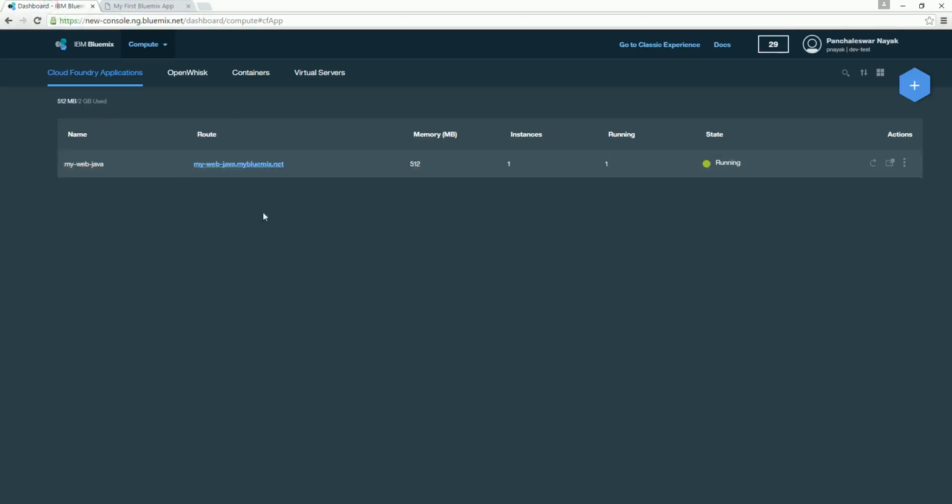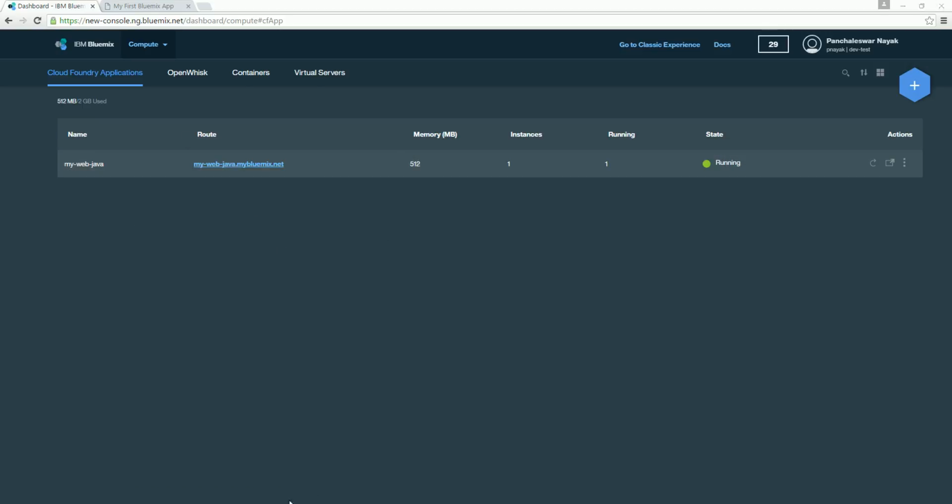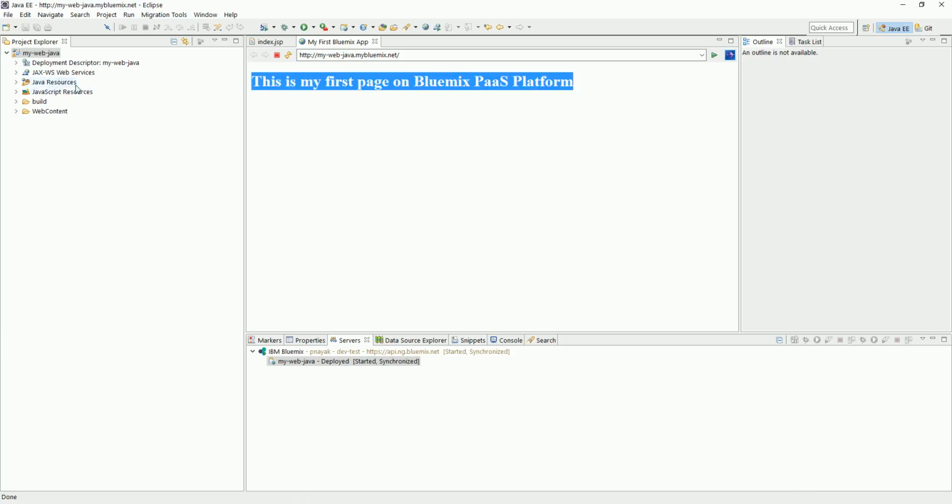So here I have given a demo of how to create a web application from Eclipse, connect Eclipse to the IBM BlueMix PaaS platform, and run a web application on the PaaS platform using Eclipse.